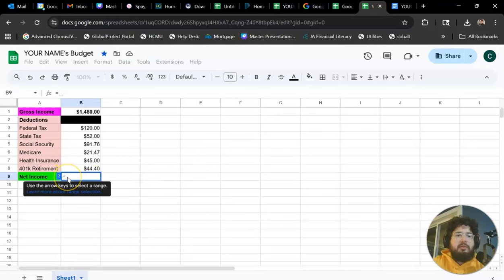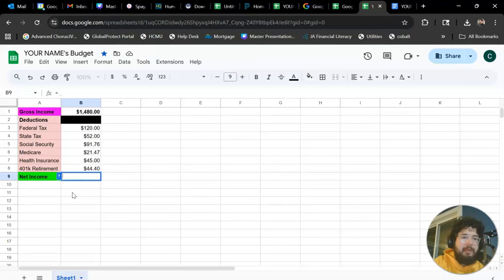Here's the thing. You have two options. We can either type the cell we want. So if we want to take this number minus something, we can type B1, and that's going to highlight this cell. That's too much work. We're not trying to do all that, okay? So just type equals and then click on the cell you want. Boom. It automatically throws it in there for you.